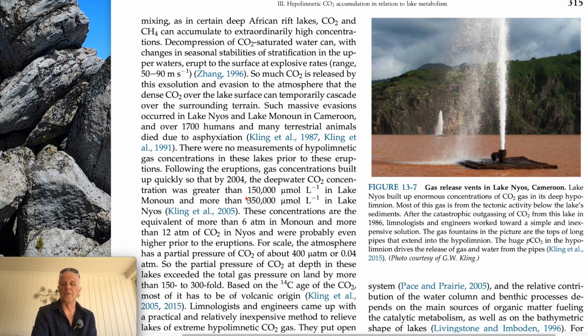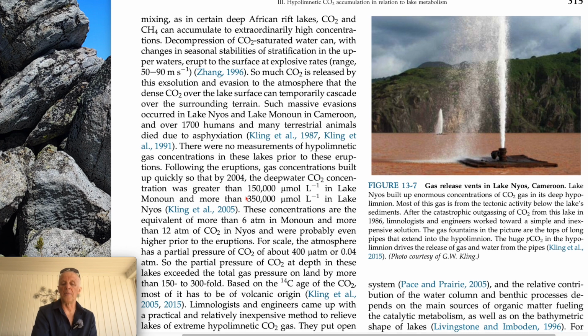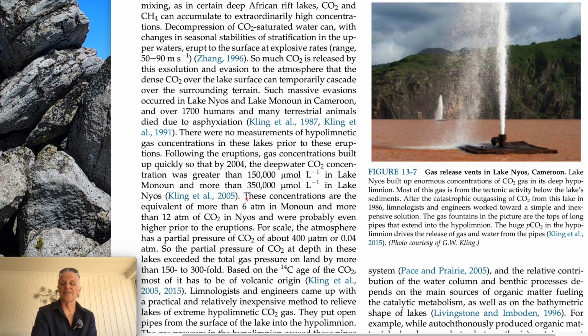So much CO2 is released by this exsolution and evasion to the atmosphere that the dense CO2 over the lake surface can temporarily cascade over the surrounding terrain. Such massive evasions occurred in Lake Nyos and Lake Monoun in Cameroon, and over 1,700 humans and many terrestrial animals died due to asphyxiation. There were no measurements of the hypolimnetic gas concentration in these lakes prior to these eruptions.